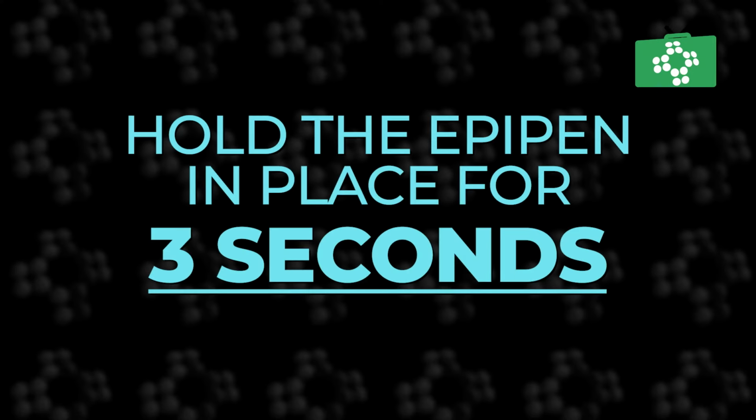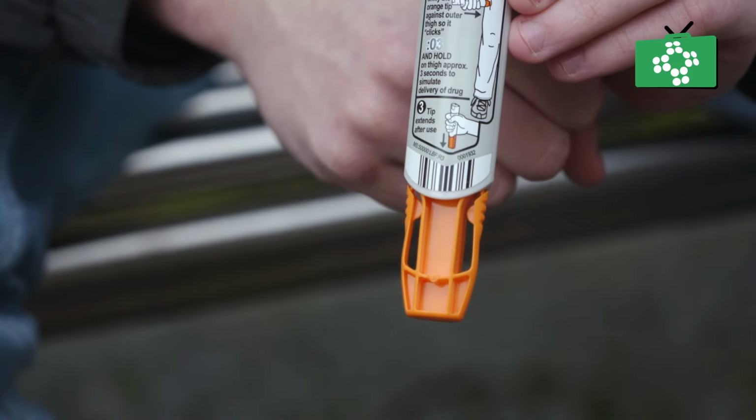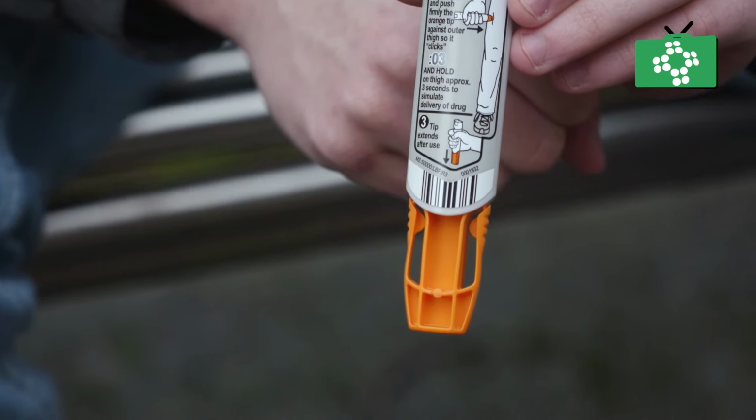Once the needle has hit, hold it there for 3 seconds and then remove it. Stay where you are until the emergency services arrive. If you're treating someone and they are unconscious, place them in a recovery position. When the EpiPen has been used, a needle cover will appear automatically over the needle to prevent anyone getting injured.